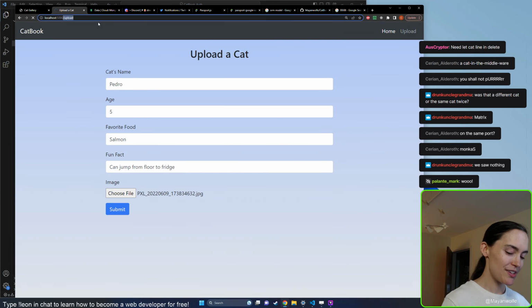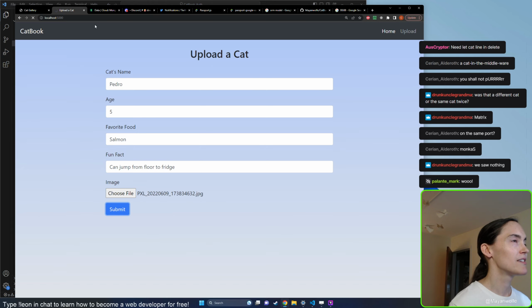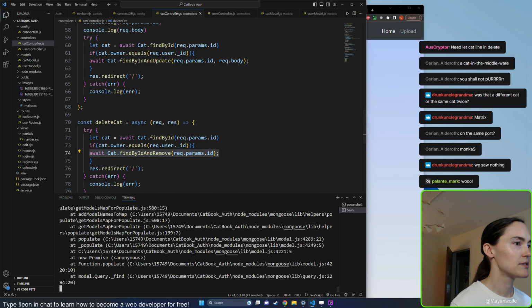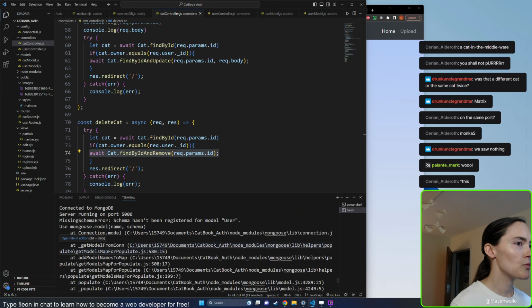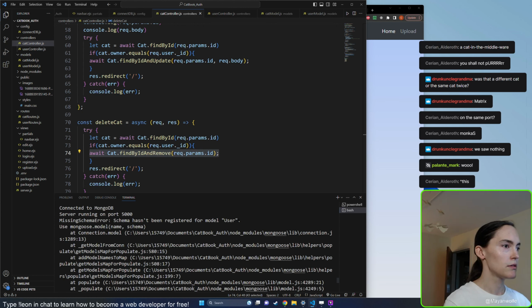I'm going to go back to the home page here and we'll see what's there. See if that'll even render. I'm probably getting an error in the console. Okay, it says schema hasn't been registered for model user. Fair enough. We'll figure out what that means. Oh, and I think I know why. We'll see in just a second here.